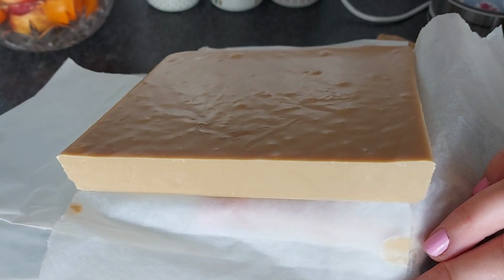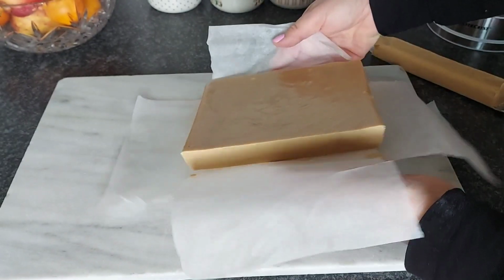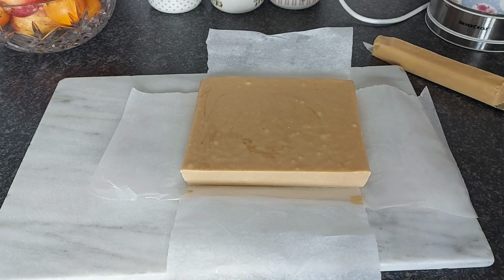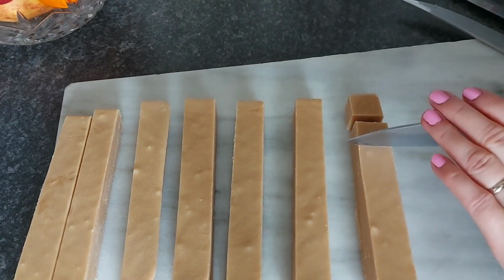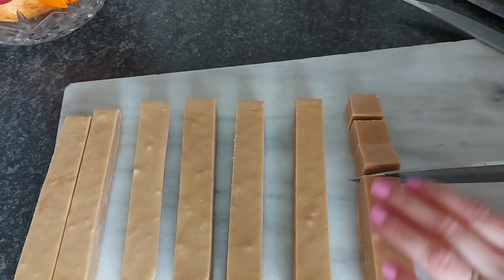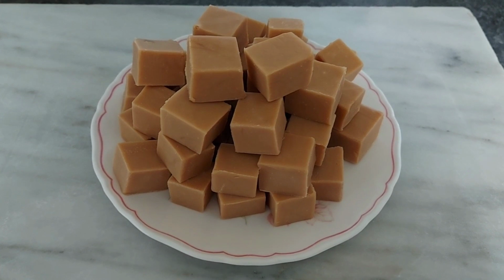Look at how beautiful that looks. It looks gorgeous, doesn't it? So I'm going to cut this into chunks and then we're going to bag it up. So it's just a case of going down and doing it into little squares. Here we go. Look at it all sliced up.